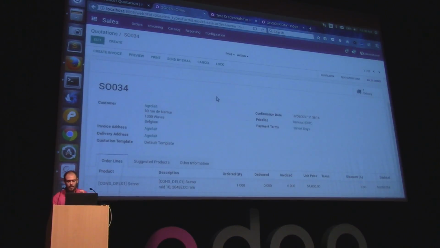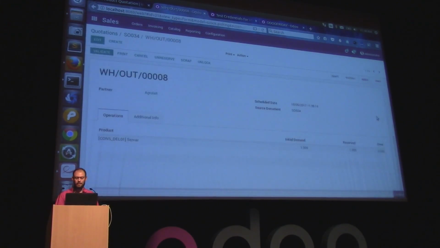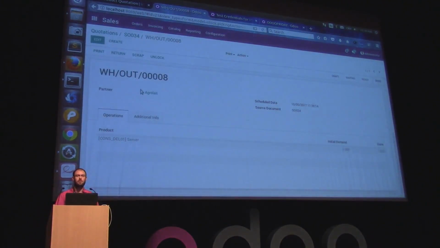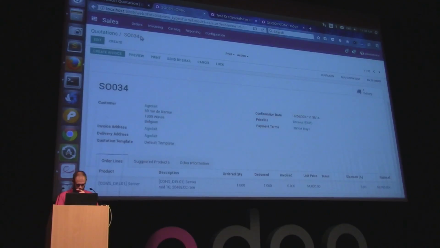Here it is. It has been confirmed. The customer approved the deal. I got it. Here is the delivery. So my warehouse got this request to process the delivery.